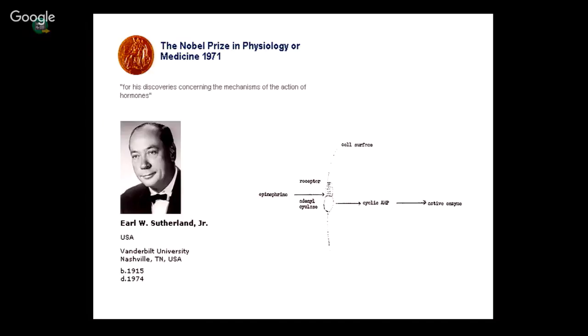Also, when we have the transducer and cyclic AMP, there is a way to turn off the signal. How can that be done? Originally this G protein is a heterotrimeric G protein, and once it gets activated, it dissociates into G alpha s and G beta gamma. The G alpha s is the stimulatory G protein that can activate adenylyl cyclase, and G beta gamma is sort of the inhibitory part.